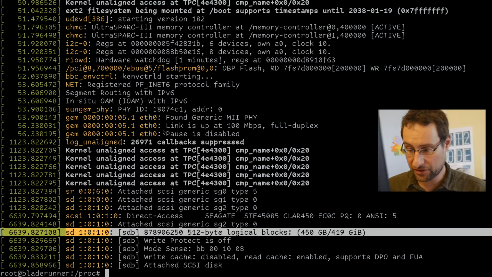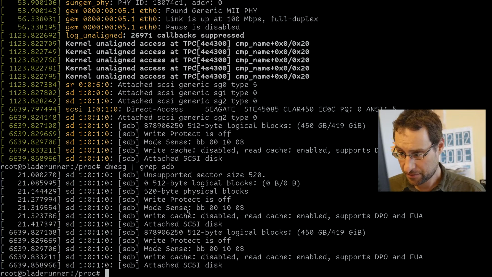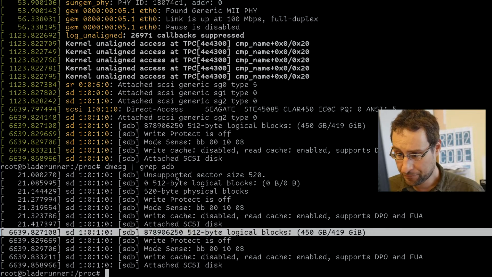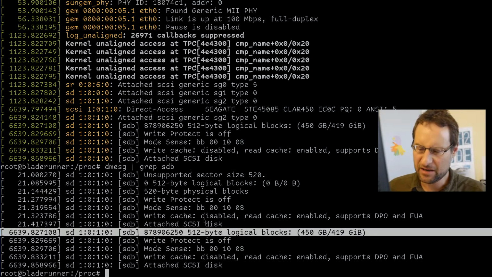You know what, let's grab SDB, because the other was from the SCSI SG format tool. Okay, did it not lock that earlier? That would suck, apparently. I didn't lock that. That sucks. But it would make sense.